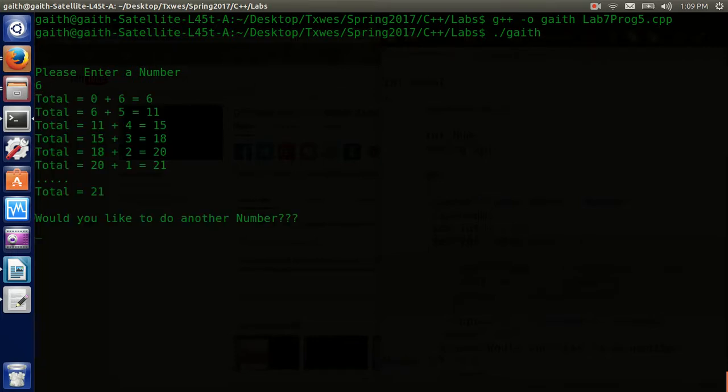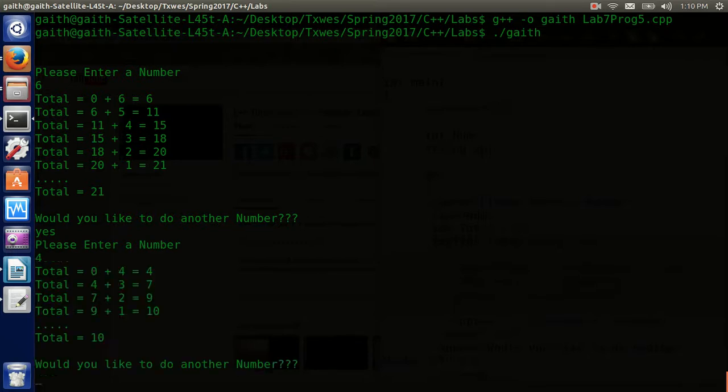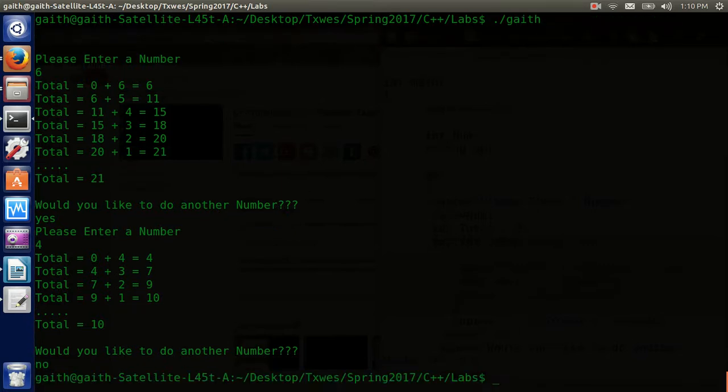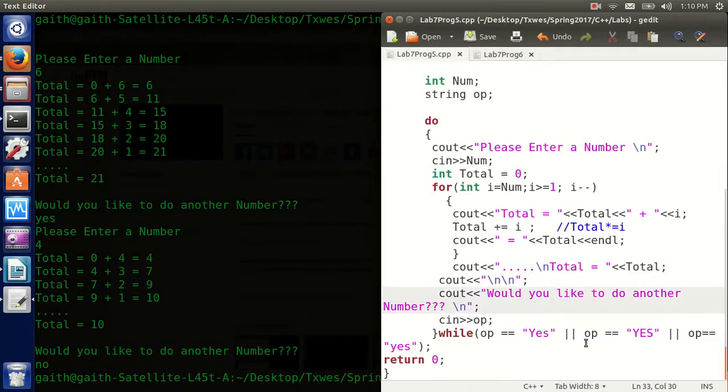I put 6. And would you like another calculation? Yes. And please enter a number 4. It gave us the 4. You can see here we can say no and exit it. But now, why did I put those yeses? A question. So it will take this yes, and all small letter yes, which is this.